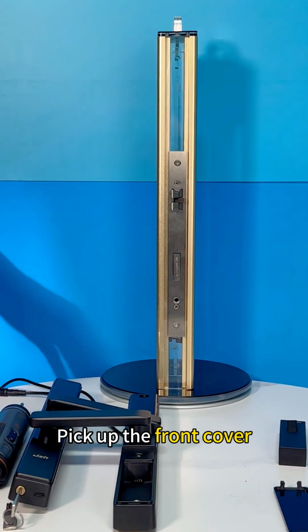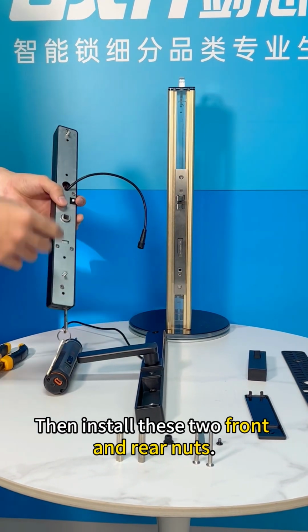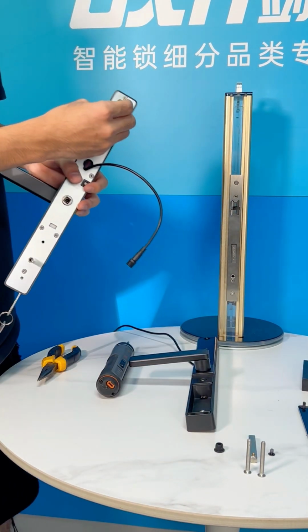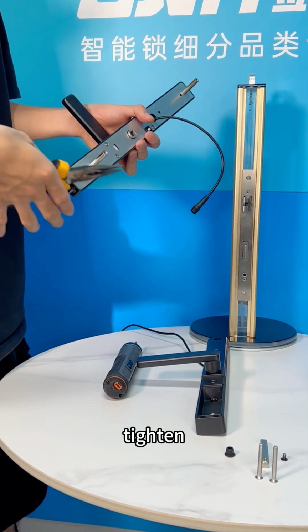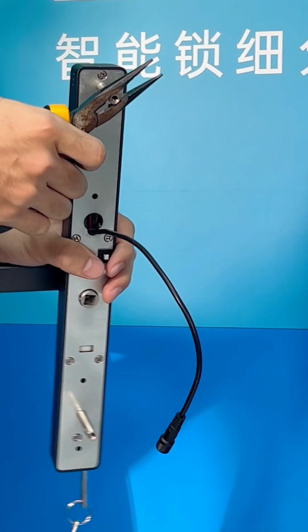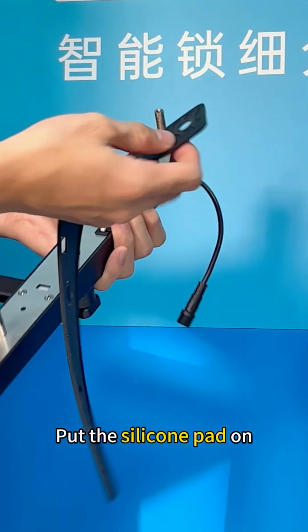Pick up the front cover. There are 2 screw holes on this side. Then install these 2 front and rear nuts. Tighten. Put the silicone pad on.